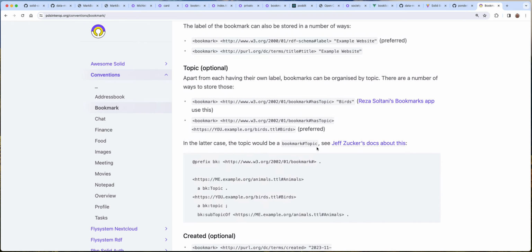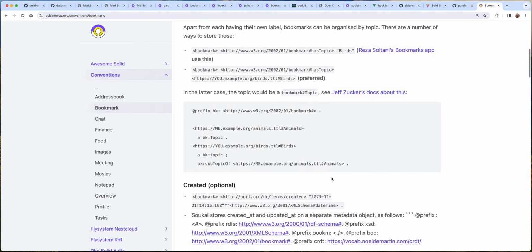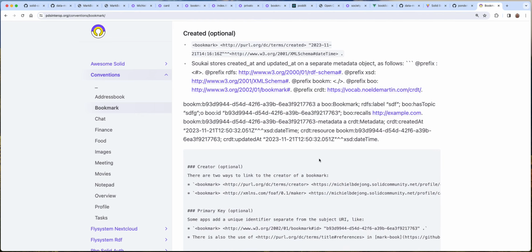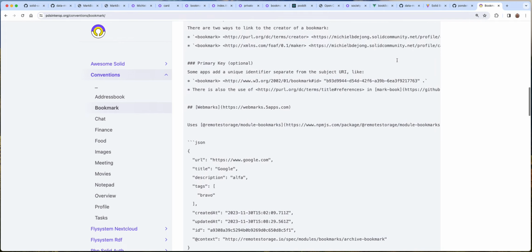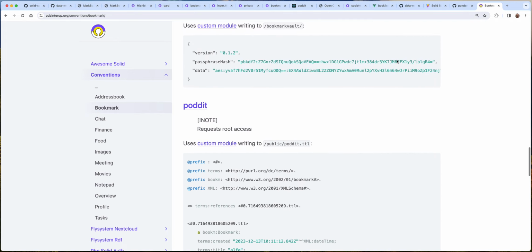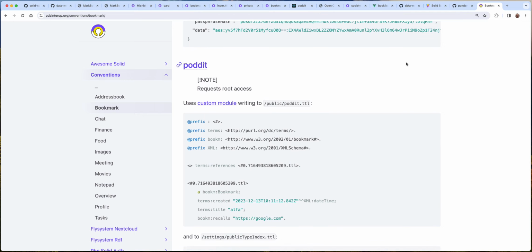And topics can be written down in different ways. Sukai has a different way to store the created date, also in a separate metadata object. Our data module is also able to parse that.